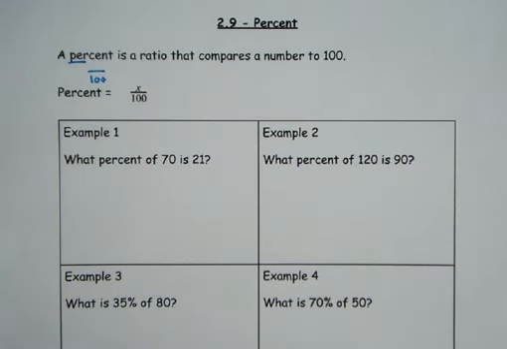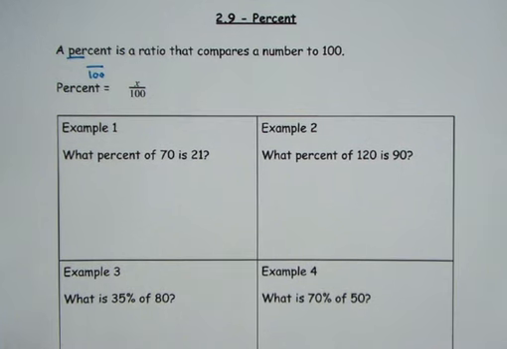Now, essentially, a percent is just a ratio, right? So something to 100. And sometimes you see percents as proportions. Remember, a proportion is an equation that compares two ratios or sets two ratios equal to each other. All right, so let's start with looking at these examples and see if we can clarify some of the ways in which we might have to solve equations using percents.